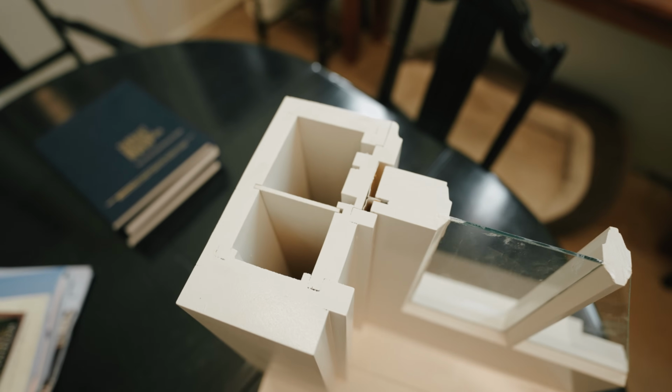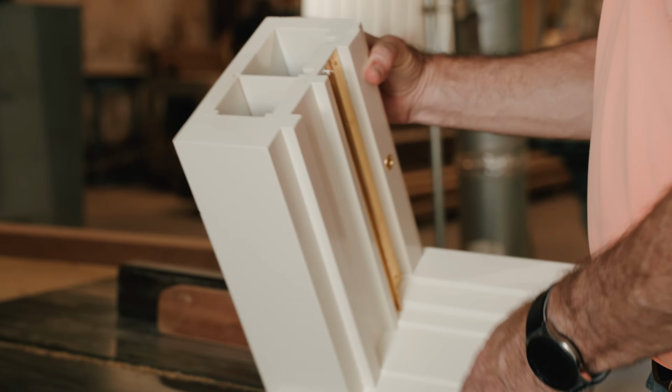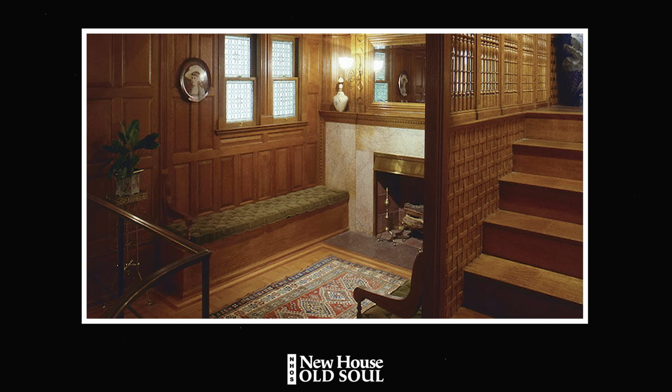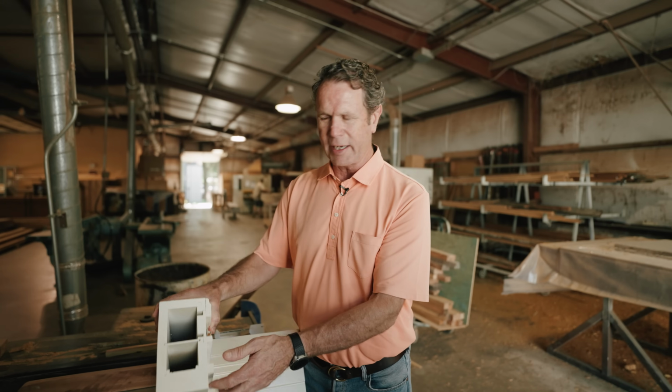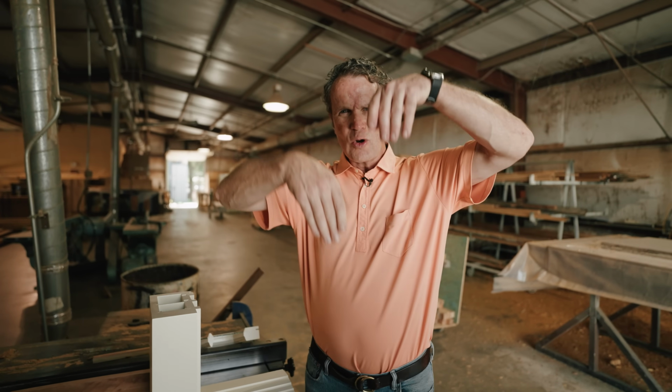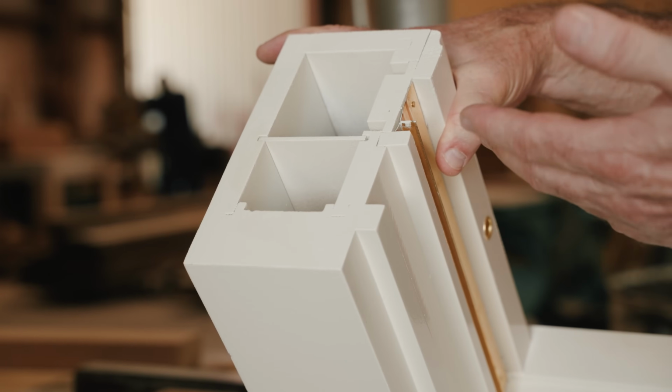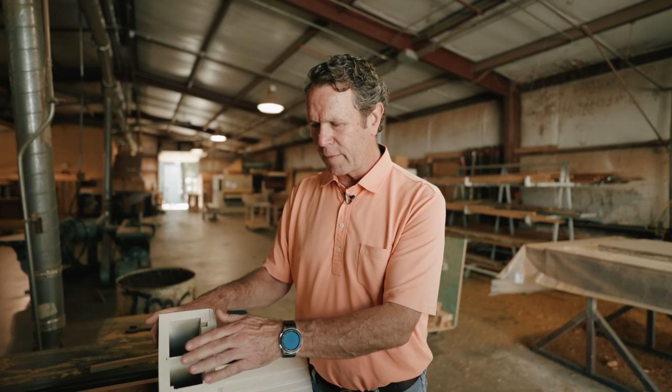The way we're making our weight pocket, right, we've got a divider in here. Why do we have a divider in here? The best historic windows that McKim, Mead & White used to design at the turn of the century had a divider that divided the weight pockets, because the sash sometimes will clang, sometimes they'll hit each other, sometimes they'll get hung up on each other. This divider bar was put in there so that the weights never hit. We don't see details like that on windows after 1930. But if we're going to look at the best windows from the past, they always had that divider, so we've always got to put it in there.